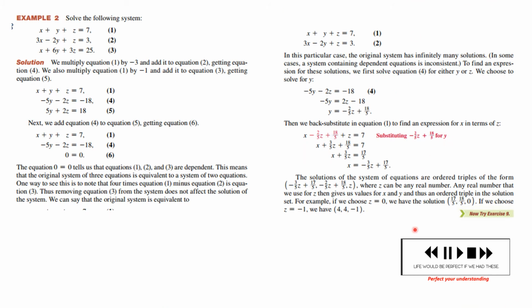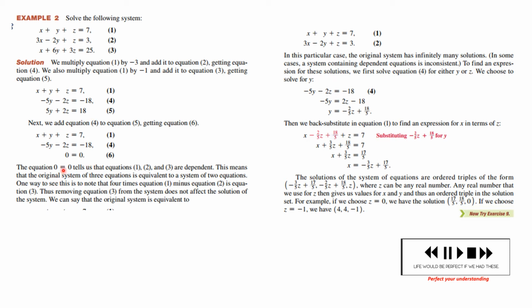Let's look at another example. So now we're going to be solving this system. Now, the thing that happens when we start trying to do the same technique here, what we will get is these are the 2 equations and 2 unknowns. But we note that equation 4 is just minus 1 times both sides of equation 5. So when we add those together and try to solve it, we get 0 equals 0.